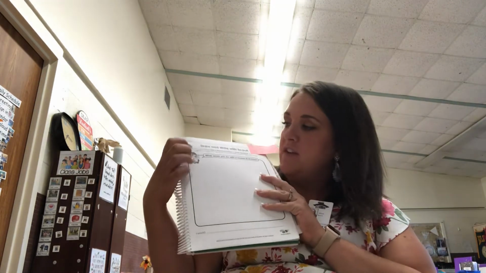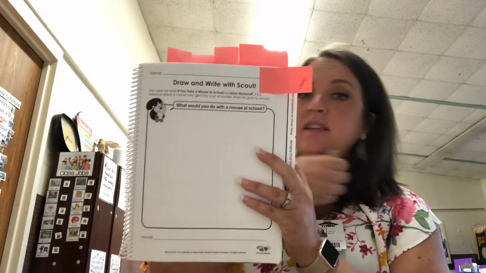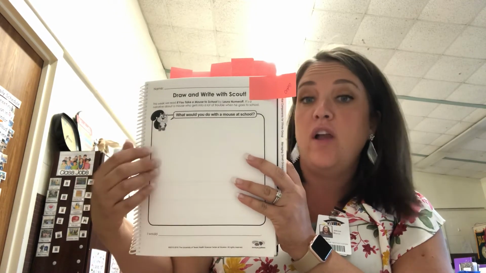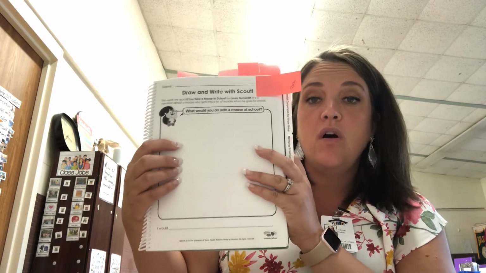I need to put my name at the top to make sure that my teacher knows whose work it is. So our friends that are in class will get a paper like this. I will post a picture of this for our online work, and you're just going to draw in your journal. Not on this, this is just an example, but you're going to draw in your journal, okay? So you'll have a box where you can draw a picture just like the illustrator does, okay?